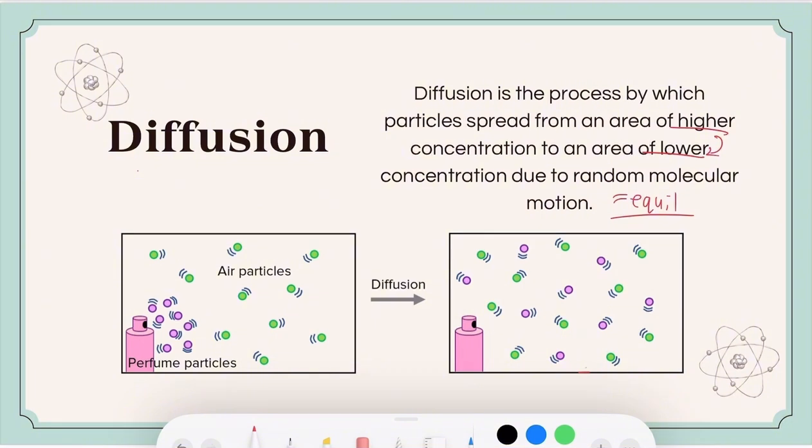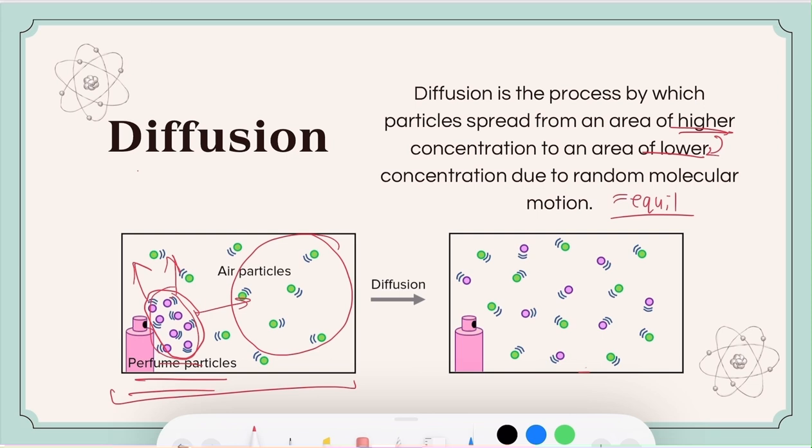Now, for example, here it states an example, which is if you take a bottle of perfume and you go to the edge of a room or the corner of a room and you spray it, then this is how it's going to look like at first. These particles that have just been sprayed are going to be very close together, and that is going to form the area of higher concentration. To reach equilibrium, because this is higher concentration of the perfume particles, here is higher concentration of the air particles. These are going to have to go and spread to all other parts of the room, which is going to make the room look like this, with even concentration of both perfume and the air particles.